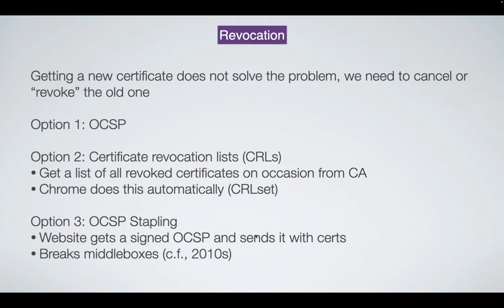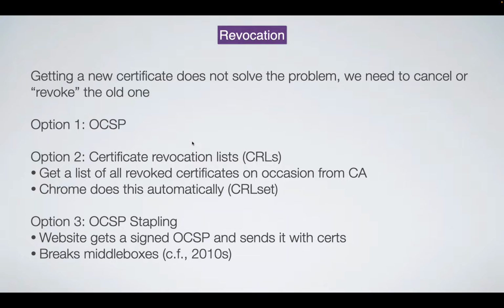A third option, I forgot that there's a third option. This option actually probably makes the most sense. It's just unfortunate that it didn't work for implementation reasons. The big problem with OCSP is that the server gets overwhelmed, because every visitor that goes to Google is also visiting the OCSP server for Google's certificate authority. So what about this as an alternative? What if Google themselves go to the OCSP server and say, tell me whether this certificate is revoked, yes or no, and sign it? So I get back a response, it's signed.